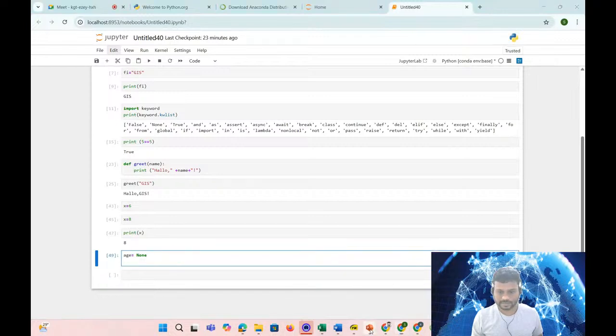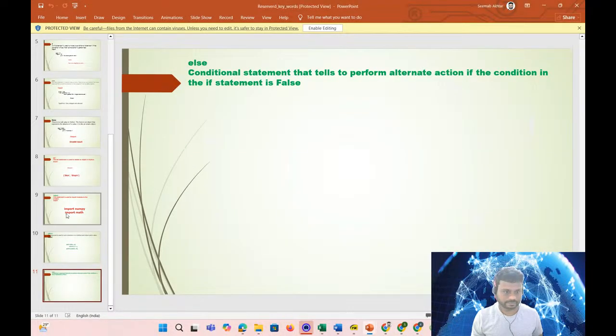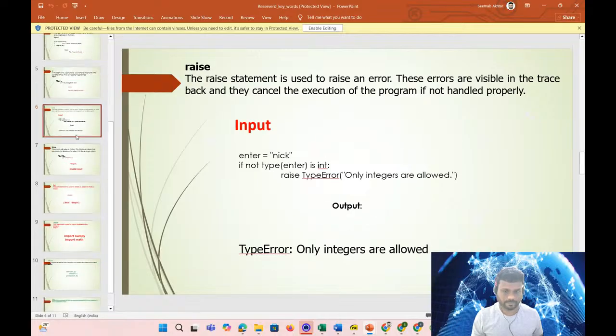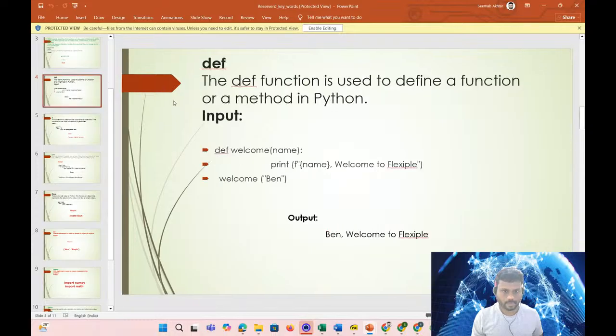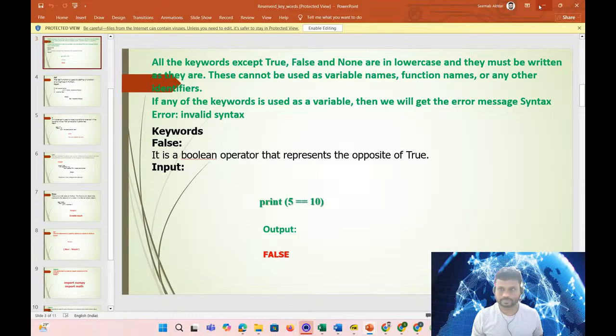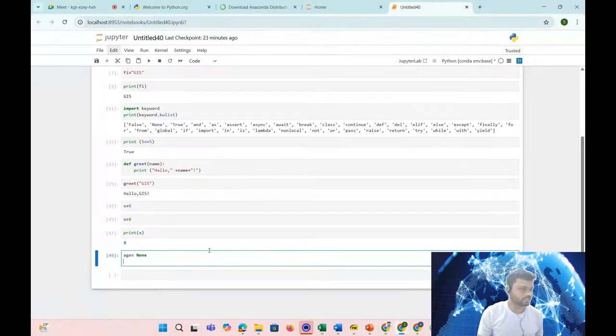Okay, age is equal to None. So if age is None, None means void, nothing.